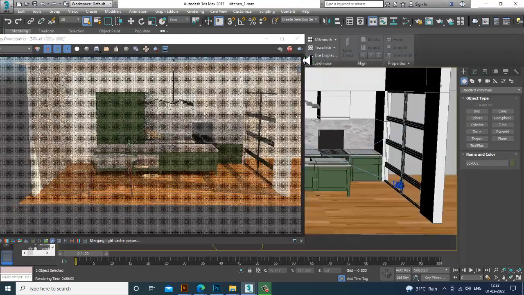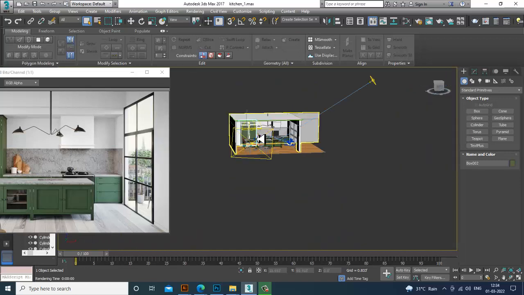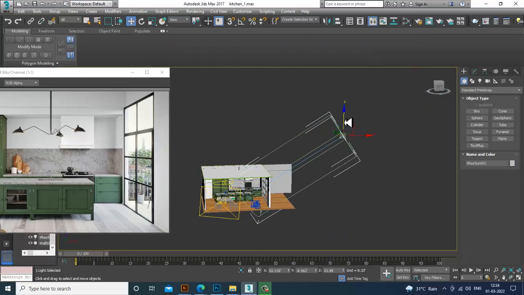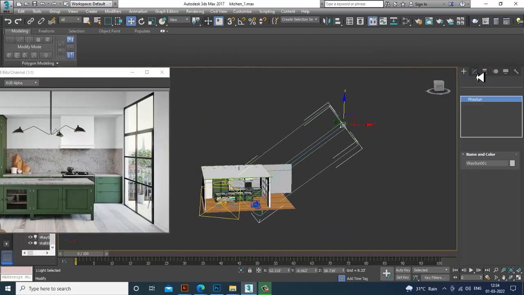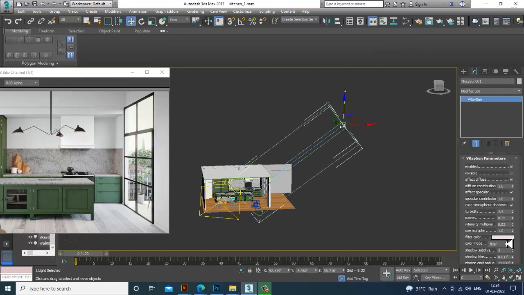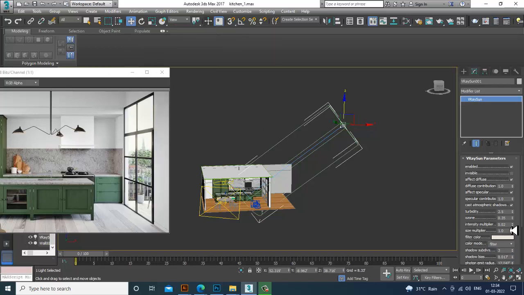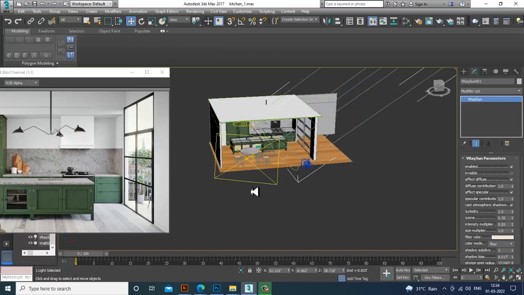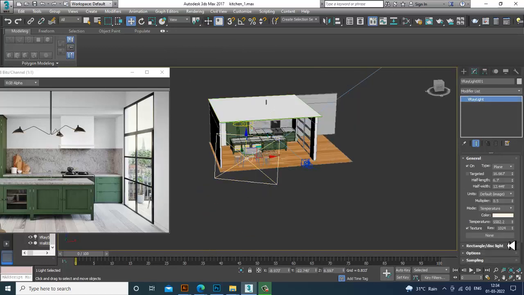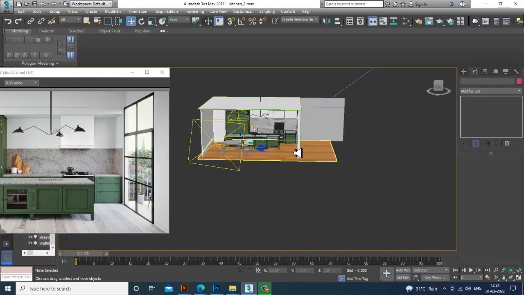So what I can do is I'll just go over here, slightly shift this up, and I'll change its color and increase the intensity multiplier of this particular light and reduce this.